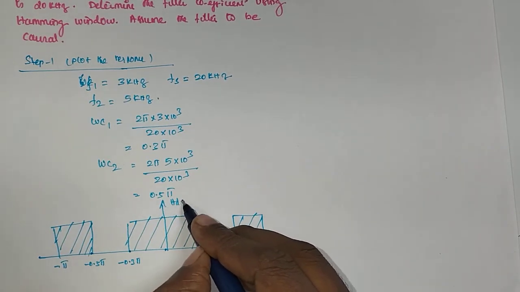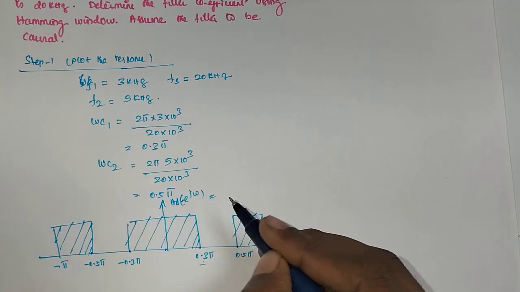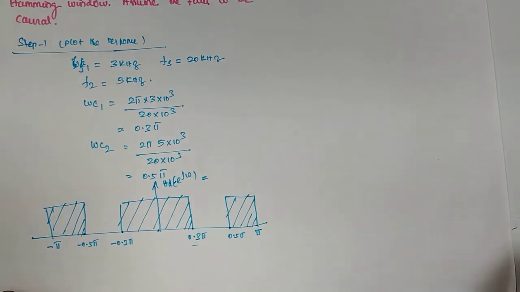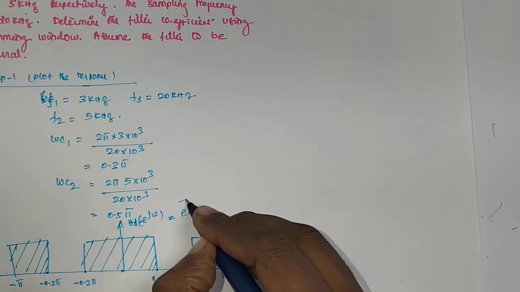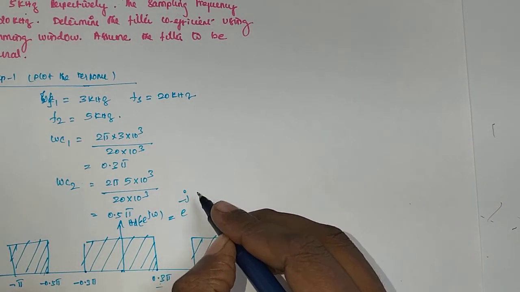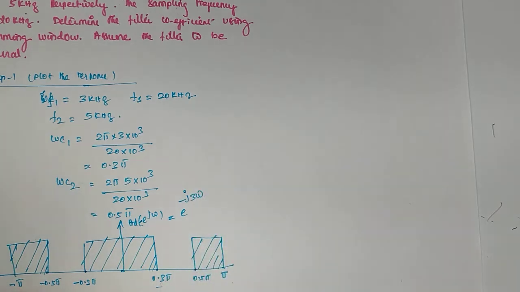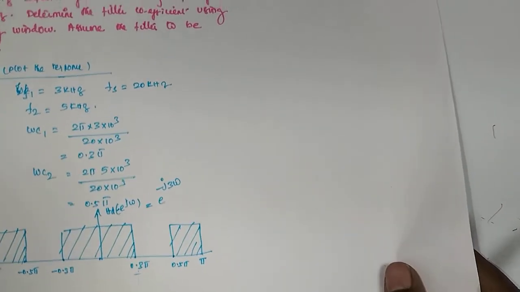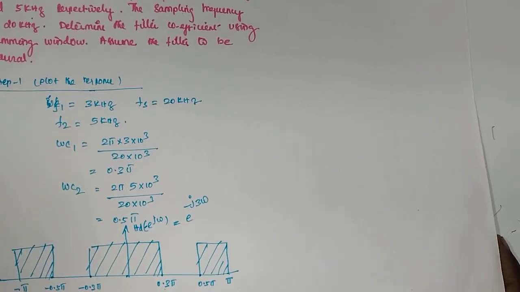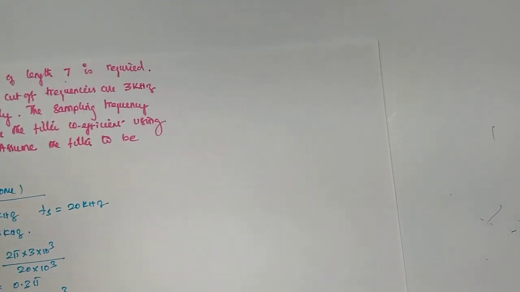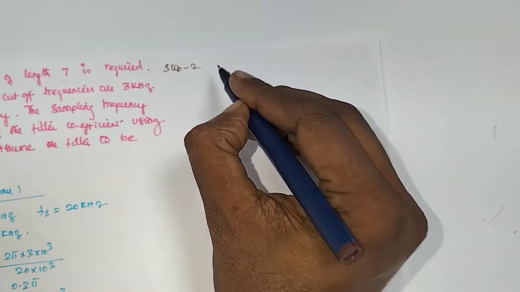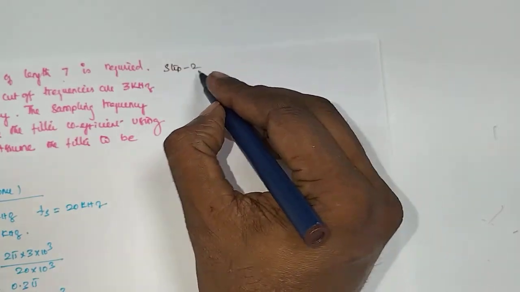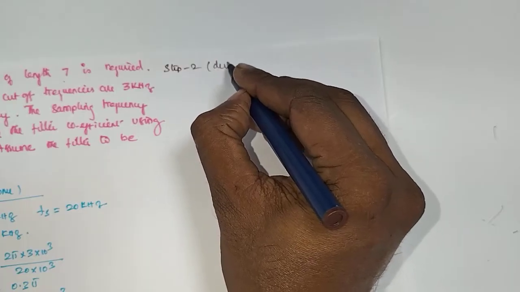That is HD of e power j omega, which is symmetrical, with the maximum magnitude at n equal to 7. So the phase term is e power minus j omega into (7 minus 1) divided by 2, that is e power minus j 3 omega. So we identify it as a band stop filter. Next we are going to find the desired response by taking the inverse transform of the given response.